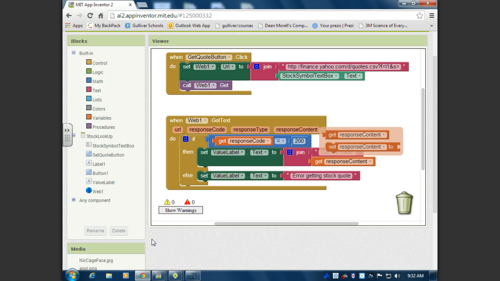So it takes that information from the internet, and when clicked, it puts it onto the screen. I have a text box linked up to it. That's what get response code is. Now 200 means you typed in a valid symbol; this is the else. If you didn't type in a real symbol, it'll tell you error getting stock quote.